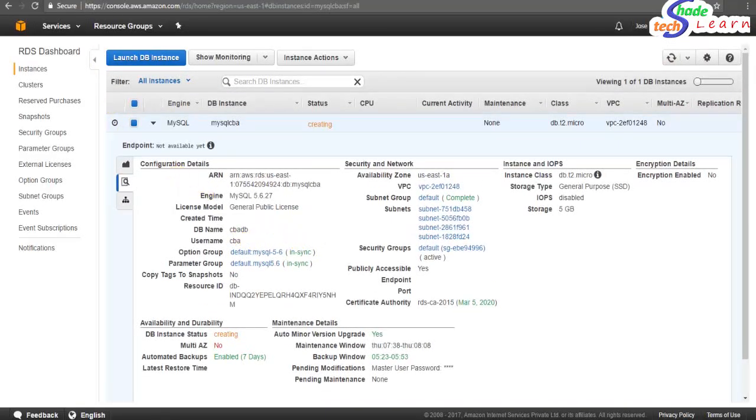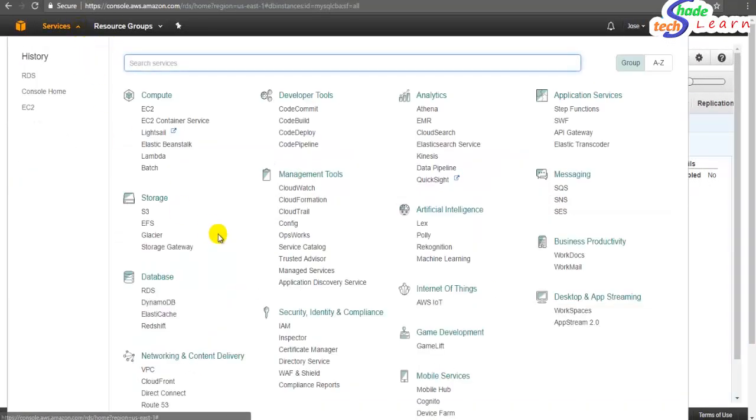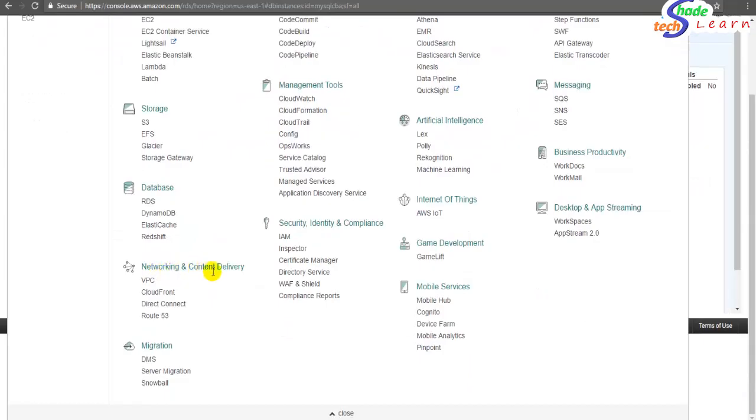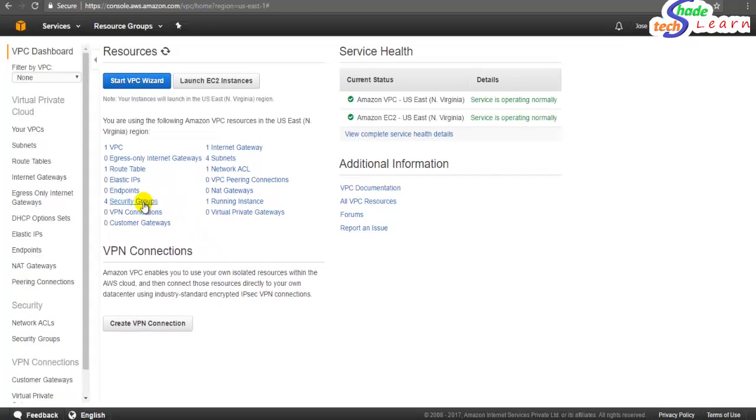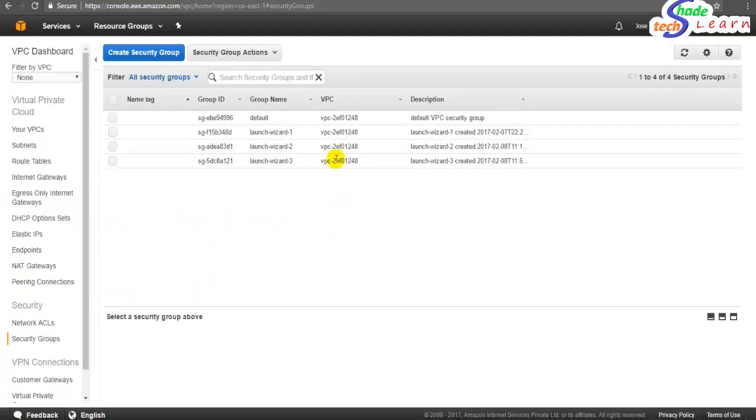Let it create. So we'll go to services, and under network and content delivery click on VPC. In VPC you can click on security groups. So these are the security groups that we have.